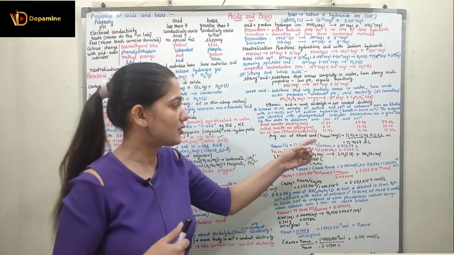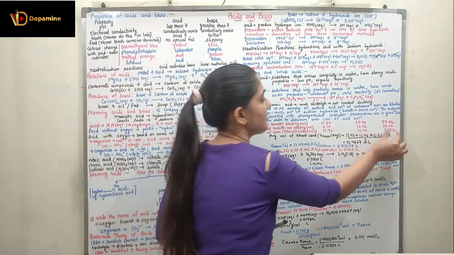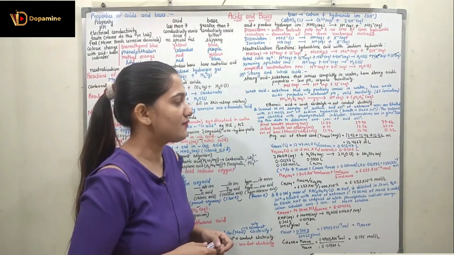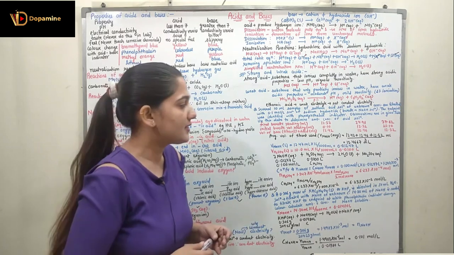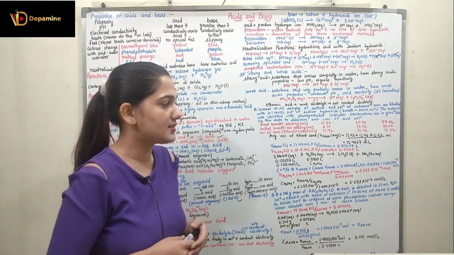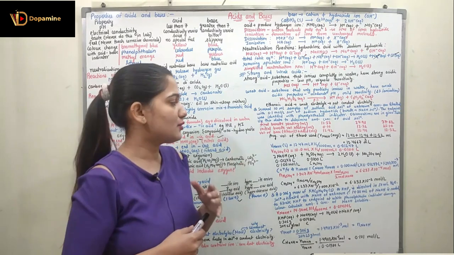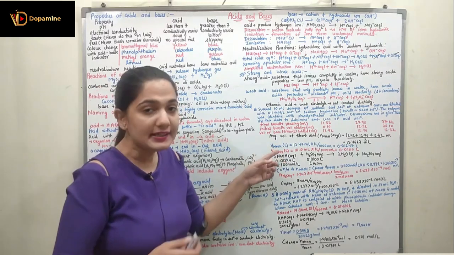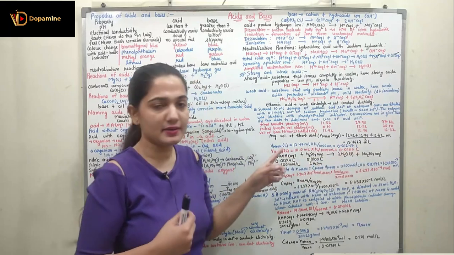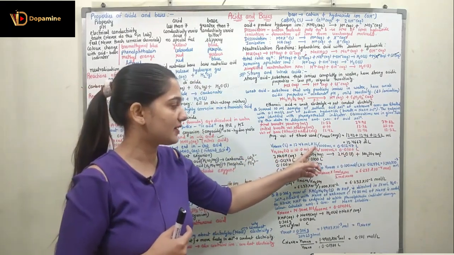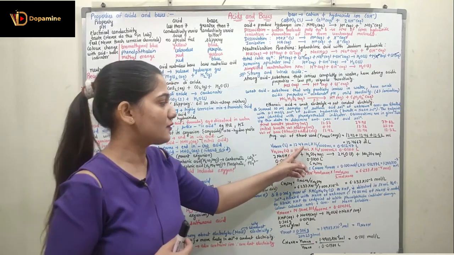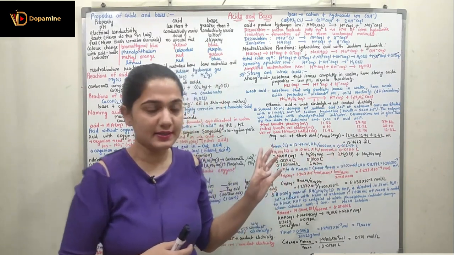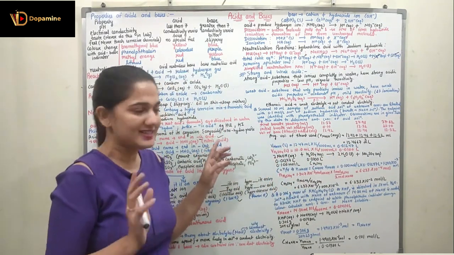So the average volume of NaOH we can find out by averaging these three values. 12.42 ml plus 12.46 ml plus 12.52 ml divided by 3, you can calculate it and it will come out to be 12.4667 ml. So this is the average volume of the titrant used. Now we can find out the volume of NaOH in liters. This is the volume that we have in ml. We can convert it into liters by multiplying with the conversion factor 1 liter by 1000 ml. 12.47 ml multiplied with 1 liter by 1000 ml gives 0.01247 liter. Now we have found the volume of NaOH in liters.